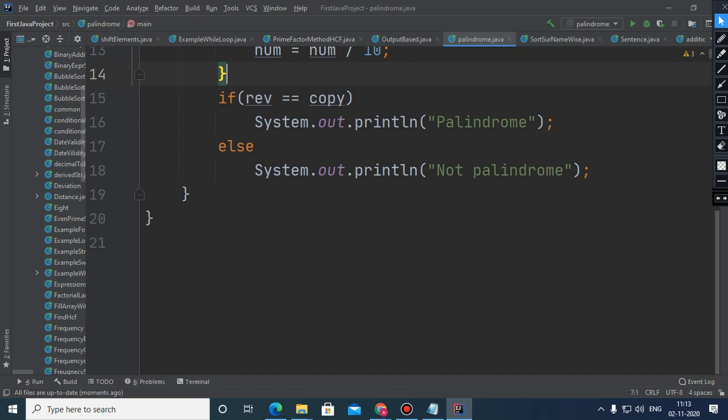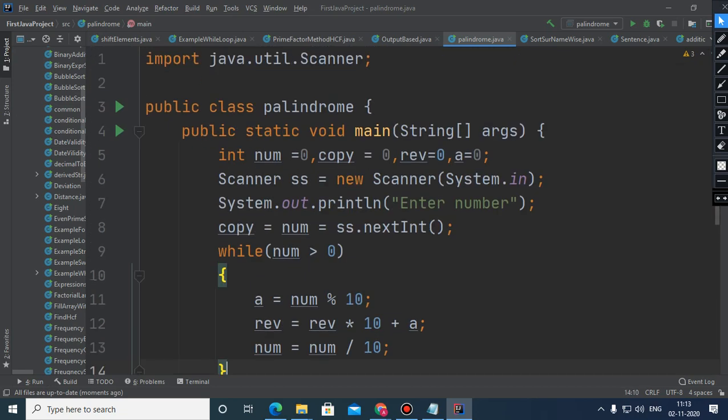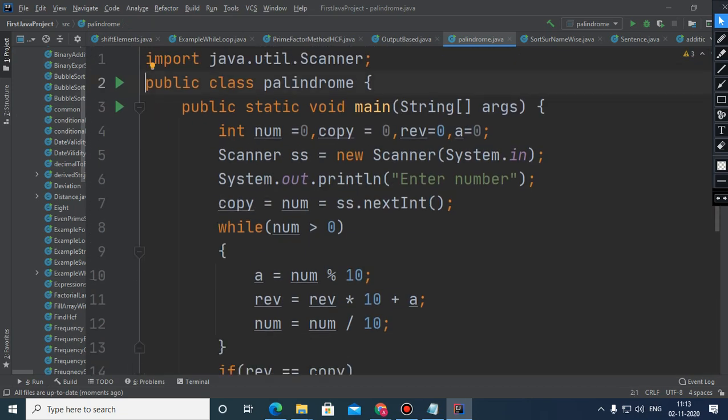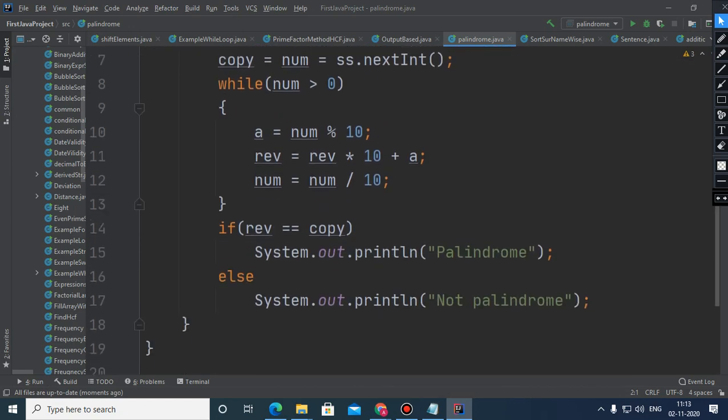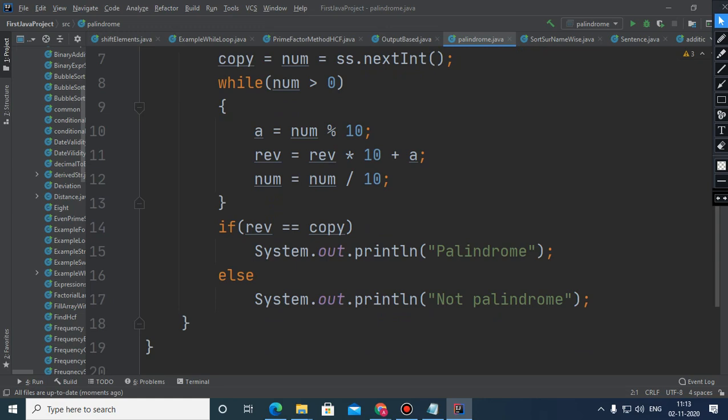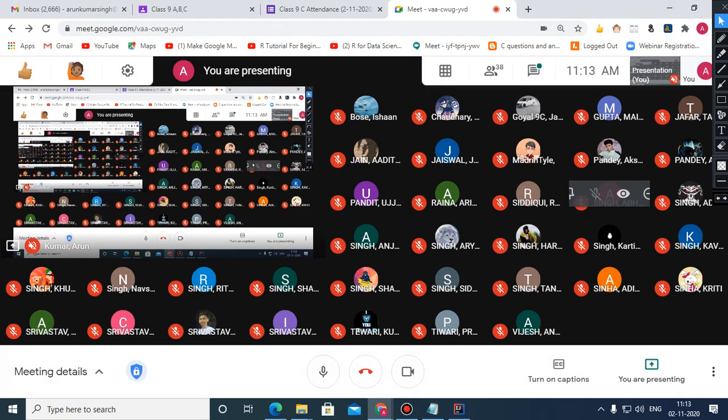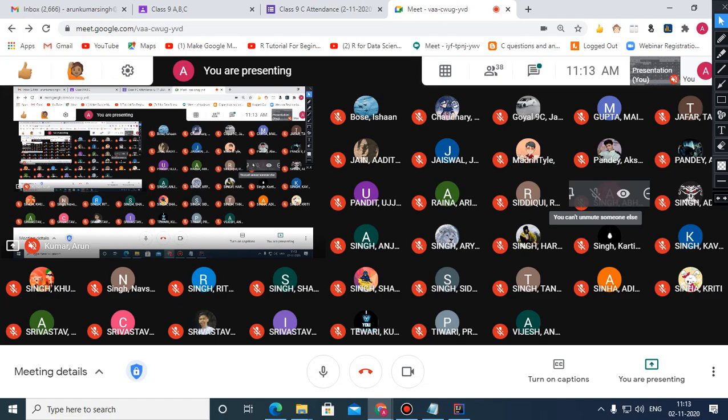So children, if you have any doubt, then please tell. So this is all about palindrome. You need to reverse the number, and after that you need to compare it with the original one, and if the given condition is true, the number is said to be palindrome, otherwise it is not.